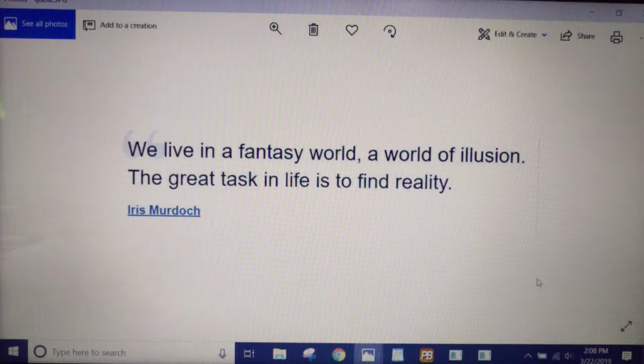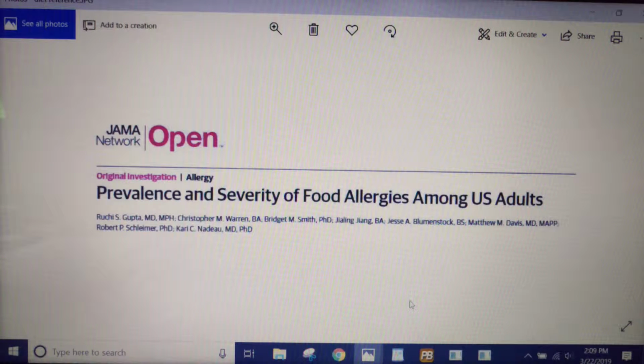Today I'll be showing you a program I wrote in Power Basic to simulate a food allergy diet elimination program. This is the reference I will be using for food allergy prevalence rate. It's from January of 2019, and I consider it to be the best source available for this type of data.